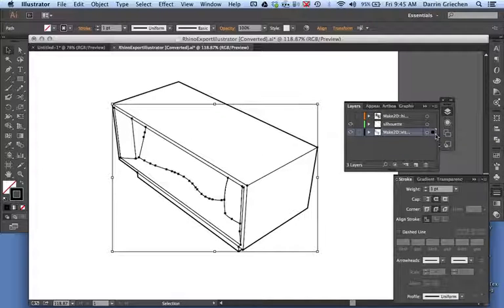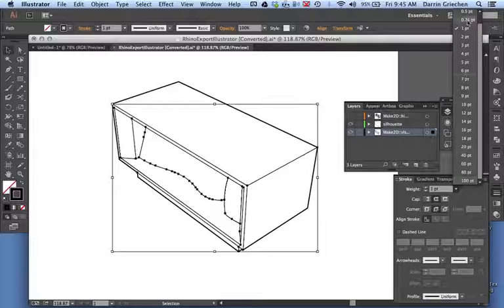So I'm going to look at making these things just actually a little bit less, so like 0.75.